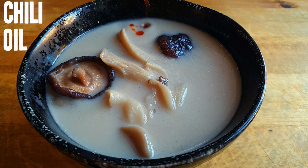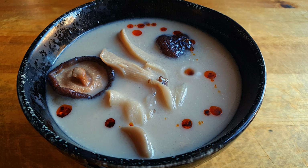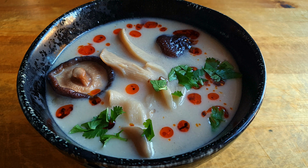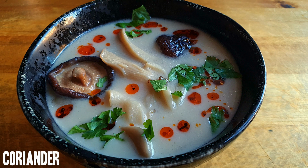Then drizzle some chili oil, homemade of course, because... okay, I'm gonna stop, but there's a link there. And what I swear is coriander and not parsley. I'm just kidding, it is coriander and I actually really liked it in this.